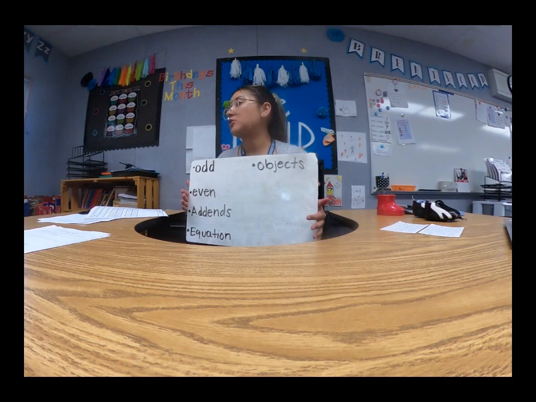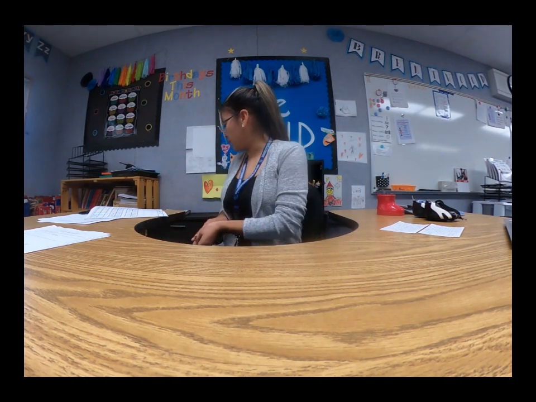So those would be objects. So those are our words, our vocab words. So that way when we come across them, we do know what they are. Okay, so at the end of this lesson, you guys are going to be able to tell me what an even number is and what an odd number is. You guys are going to be able to write an equation that shows that 2 equal parts make an even number. So that's what you guys are going to be able to do after this lesson, okay?